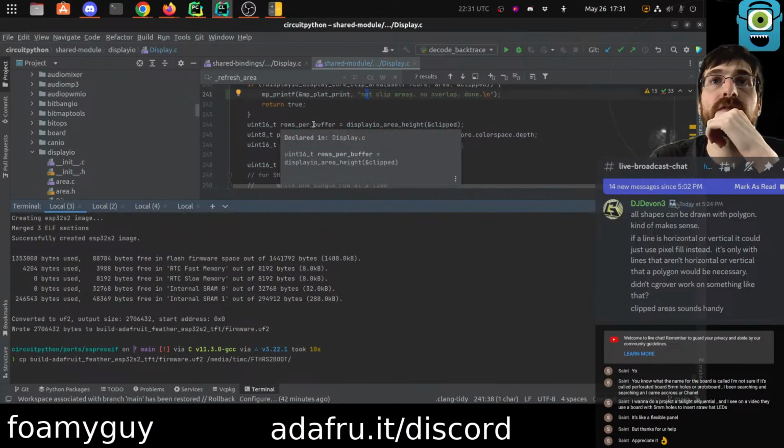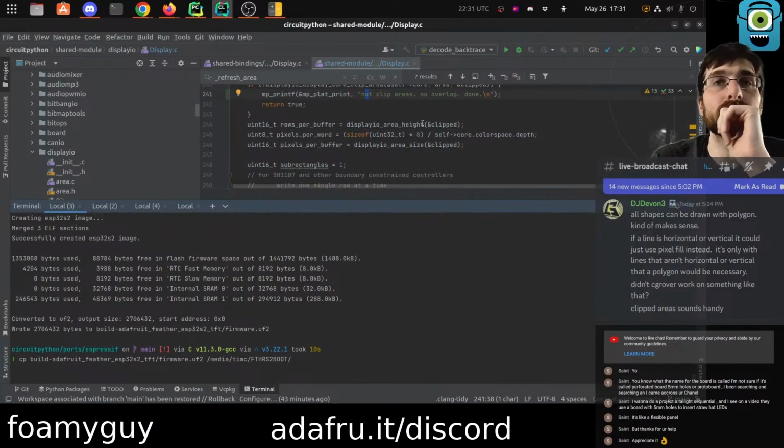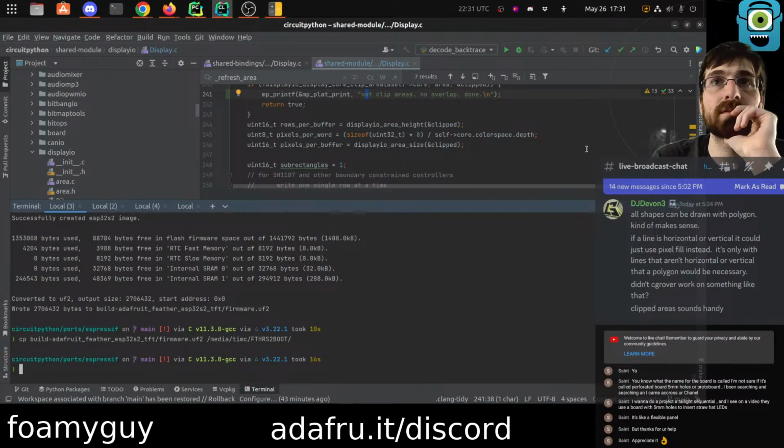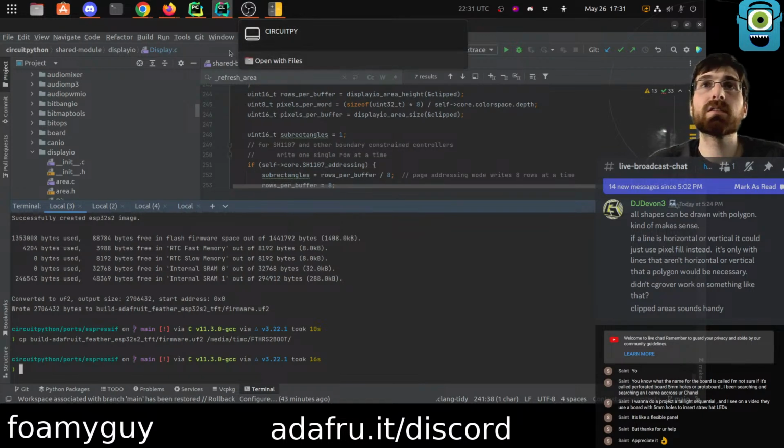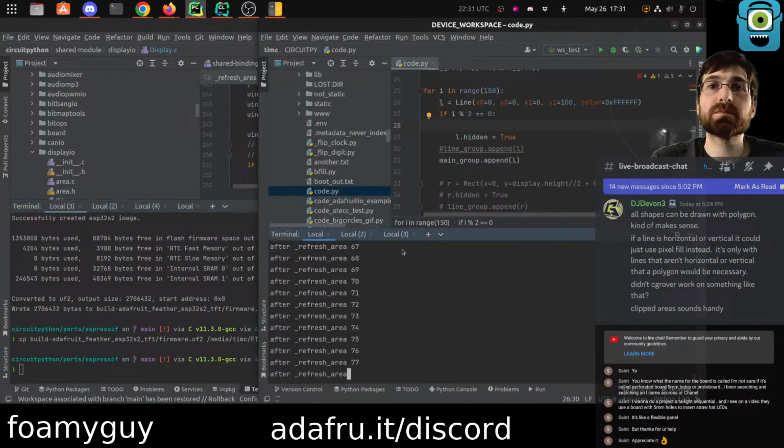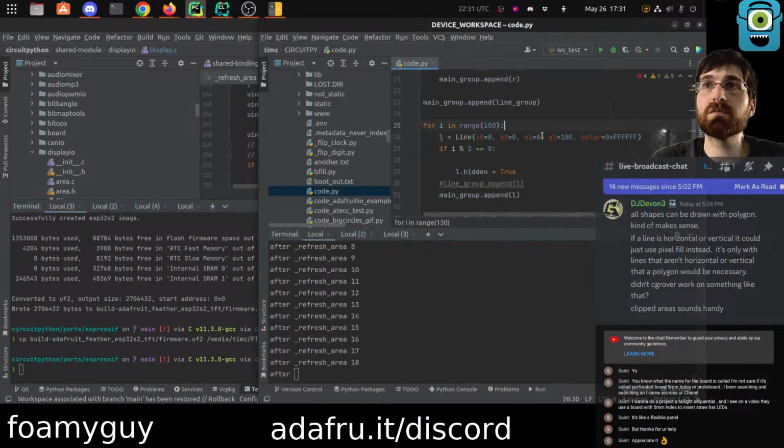Rows per buffer, pixels per word, pixels per buffer. We could print those out, maybe. Subrectangles equals 1. Okay. We are currently on the vertical. Let's change it back to the diagonal.